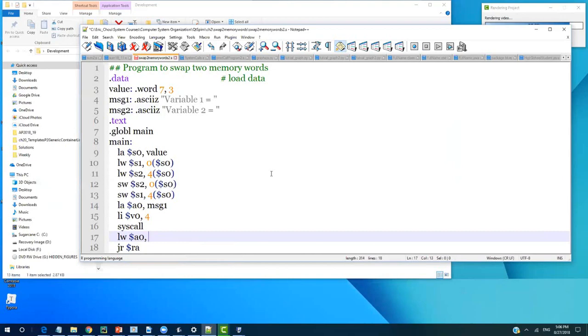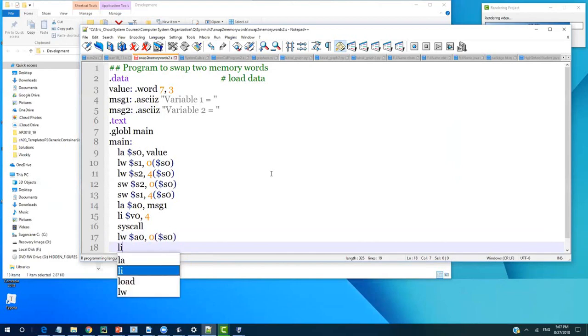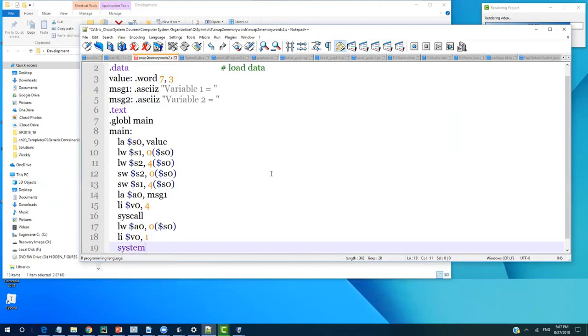So I need to load my value of 0 as $S0 to A, and then actually load the service routine with service code 1 and system call.